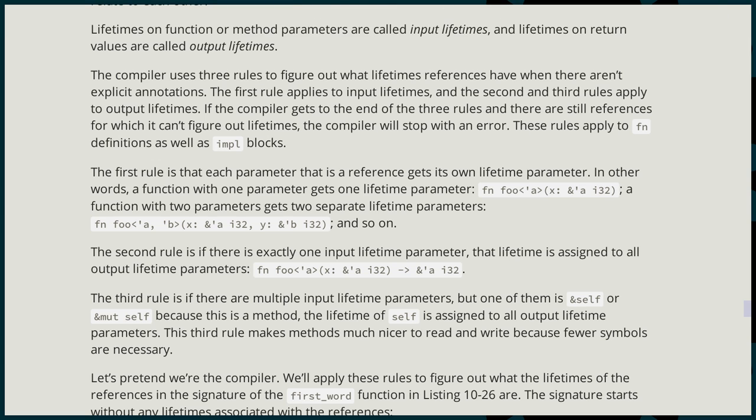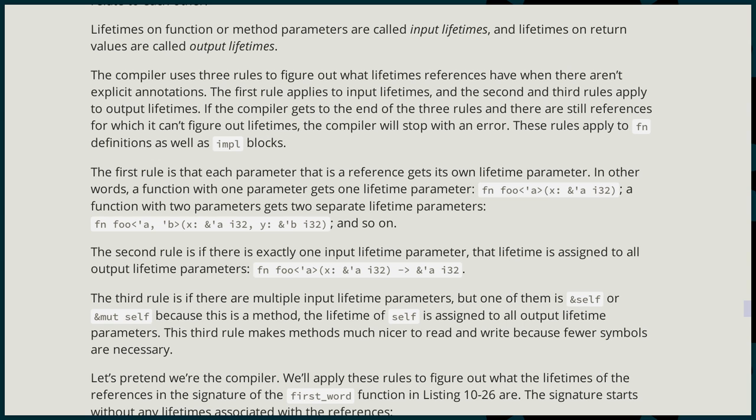The first rule is that each parameter that is a reference gets its own lifetime parameter. In other words, a function with one parameter gets one lifetime parameter. So function foo with generic lifetime annotation 'a and parameter x, a reference to an i32 with lifetime 'a.